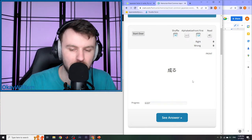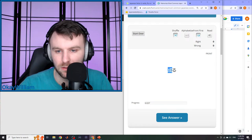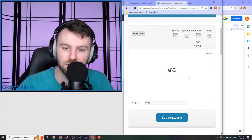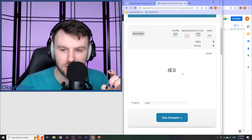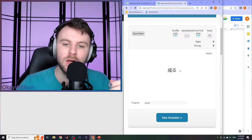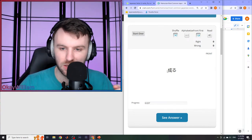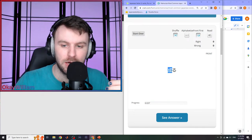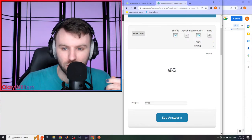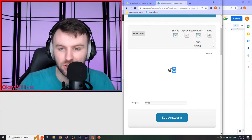So this is actually just proper kanji, and then this will be hiragana. When you have the kanji written out, it's not just the characters themselves. The characters will have an additional component if it's something related. So for example, you have what you would call ru verbs or u verbs, depending on what it is. Basically, there's some part that is the stem. That part is unchanging. And then you have a part after it that changes depending on how you conjugate the word. For this word, which I don't remember the first part of, which isn't particularly helpful for me as a test taker, the second part is ru. And if we were going to conjugate this, we would be changing this ru to different things.